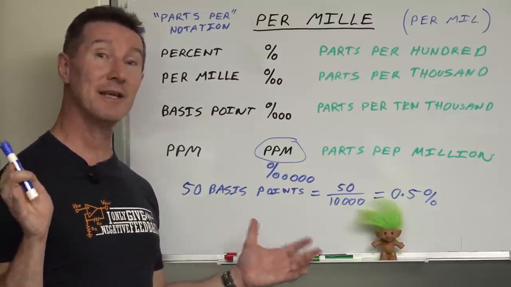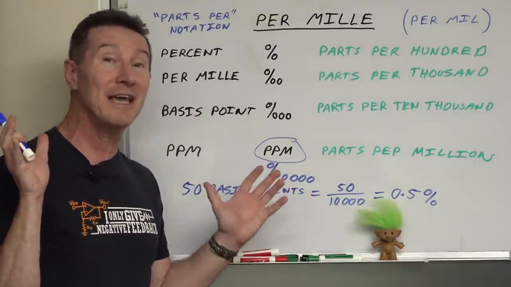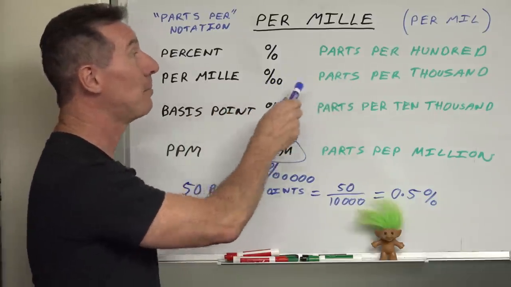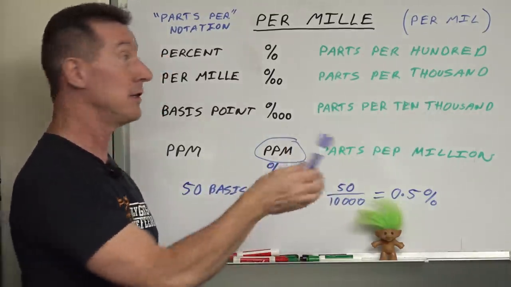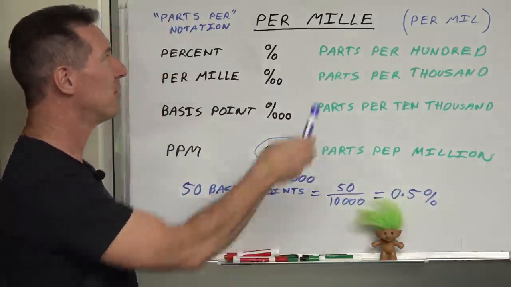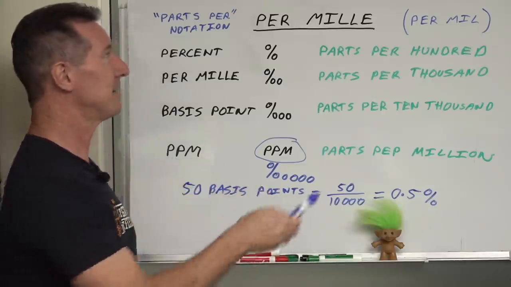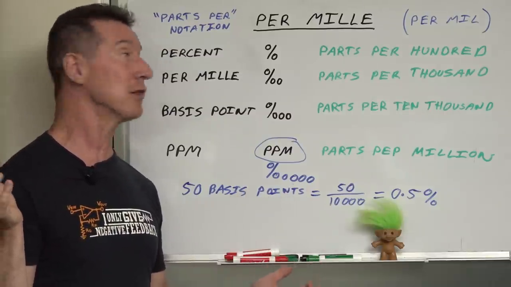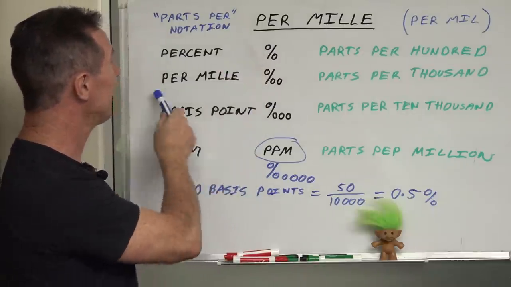So there you go. I hope you found that interesting. A lot of people will not have heard this even if you've been in engineering for a long time. You could easily never have come across this extra O in here like this or parts per thousand. You could, you almost certainly heard of parts per thousand. You know, or even parts per 10,000. But did you know that's a basis point? Or parts per million? You know that one. You're familiar with it. And percent. You may have never really heard of percent just expressed as parts per hundred. But obviously that's what it implies. You just, you know, everyone just instinctively is taught and understands percentages. But there you go. Per mil.